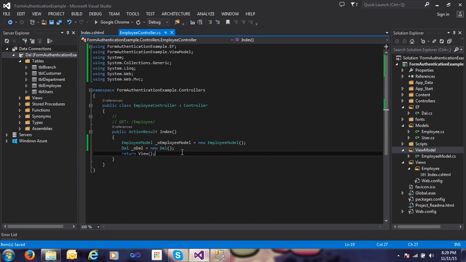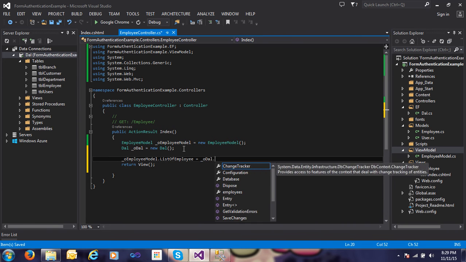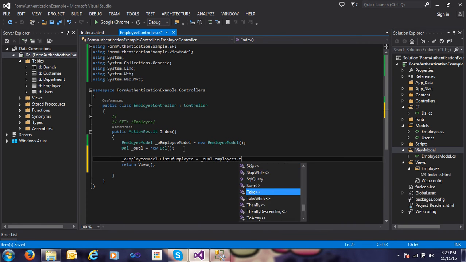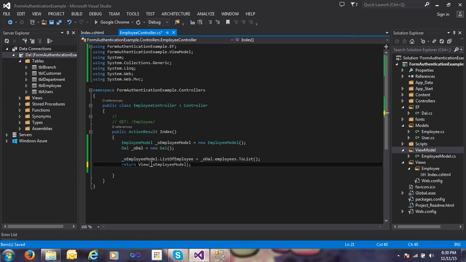Okay, that's it. Now _oEmployeeModel.ListOfEmployee is equal to _oDal object.Employees.ToList. I'm fetching the list of my employees. That's it. And you can pass the employee model object as a parameter of the view, because this is a strongly typed view, right?